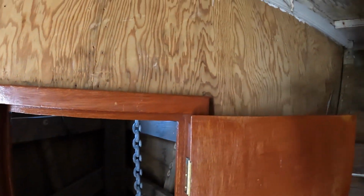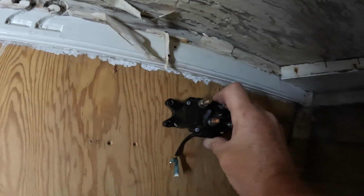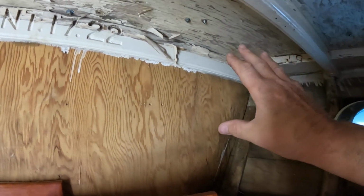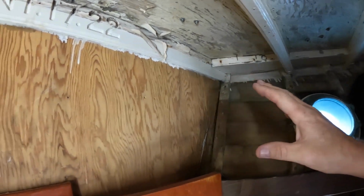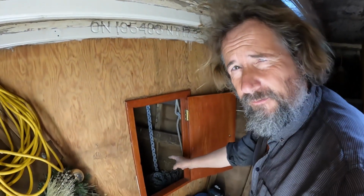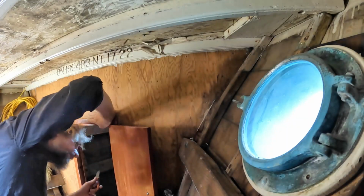I'm going to reinstall the new relay right up here somewhere, which is technically in the forward head, but I will find a way to build it into a locker someday into the future, because I am never again going to crawl through there to fix anything electrical, I hope. All right, let's do some disassembly.